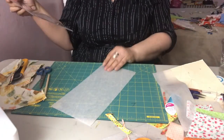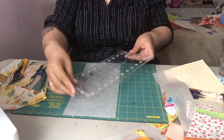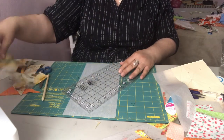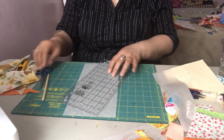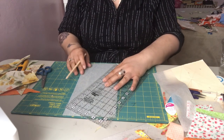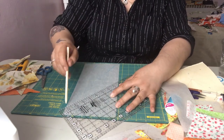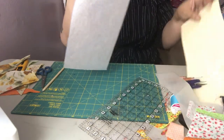So right here we have the paper. I am going to just angle it off one big piece. I have a piece of fabric right here, but this is too small. But, you know, I could use it if I wanted to, but I want to do something simple. So I'm going to make a line any which way. We're going to do another one. And then I want to do another one here. So we have 4 pieces right here. We have 1, 2, 3, 4.